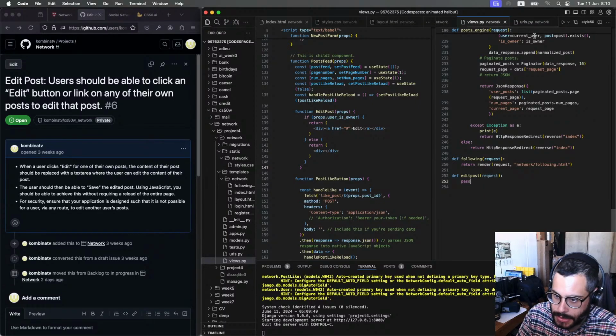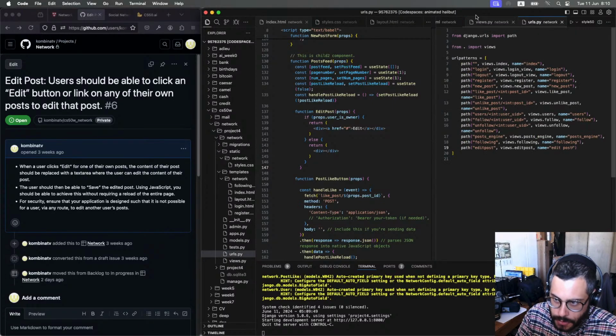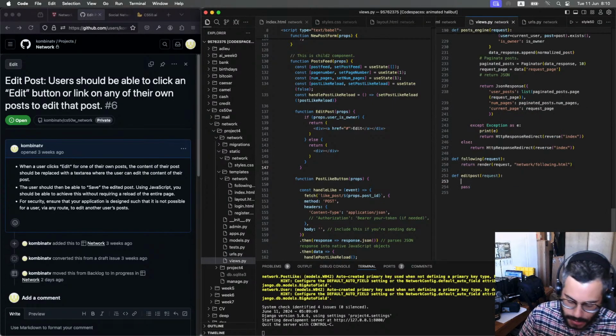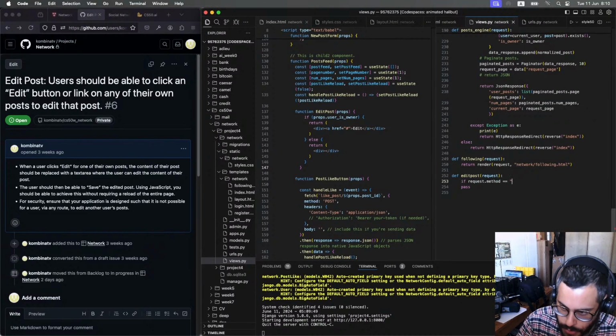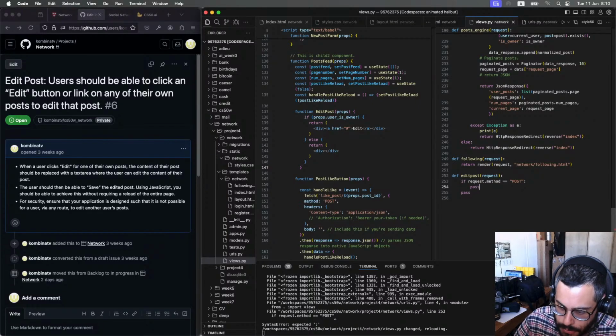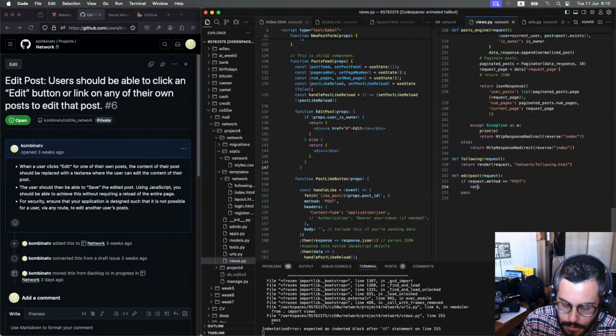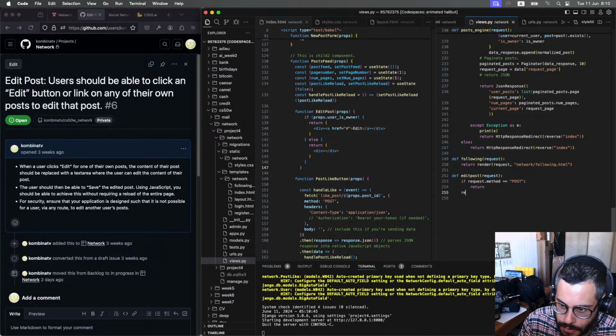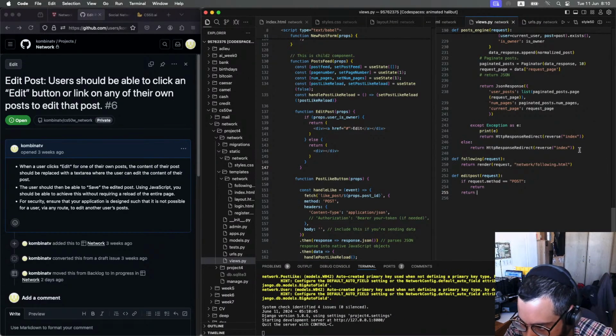Okay, that seems about right. Okay, we'll leave it at a post, and if request dot method equals post, then we want to do something. Else we want to return this.